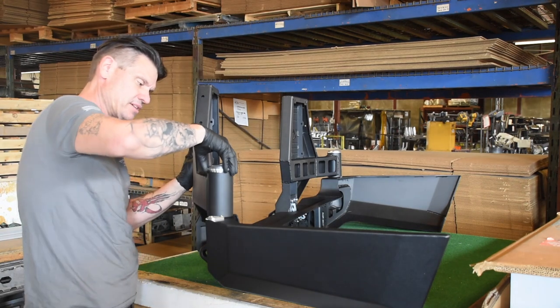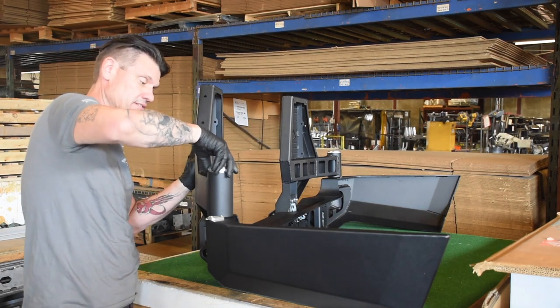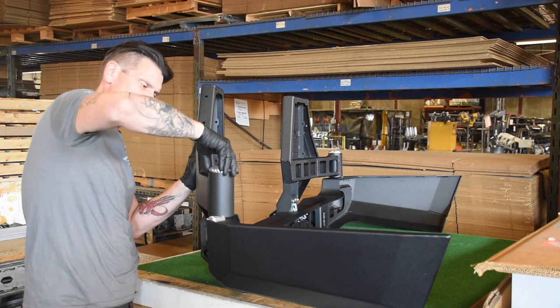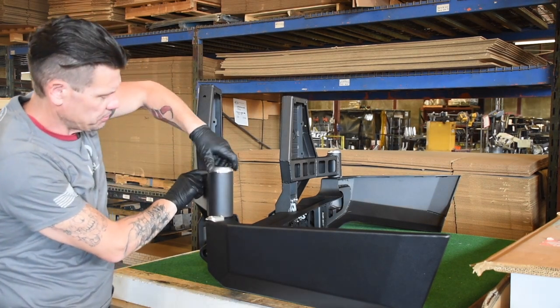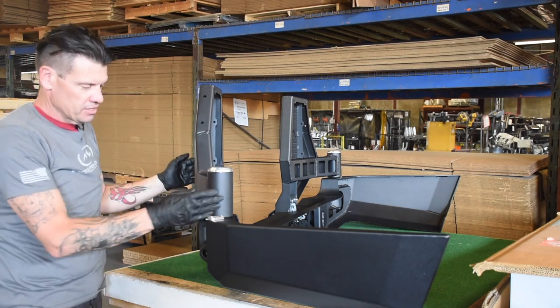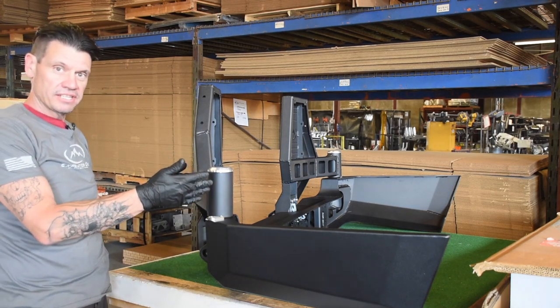Then I'm going to add the cap on there just to make sure that when you get it, it should go right on there. These caps are a little tricky sometimes, so you just make sure it clicks into place, tighten it up. So now it's assembled and ready to go to the next step.